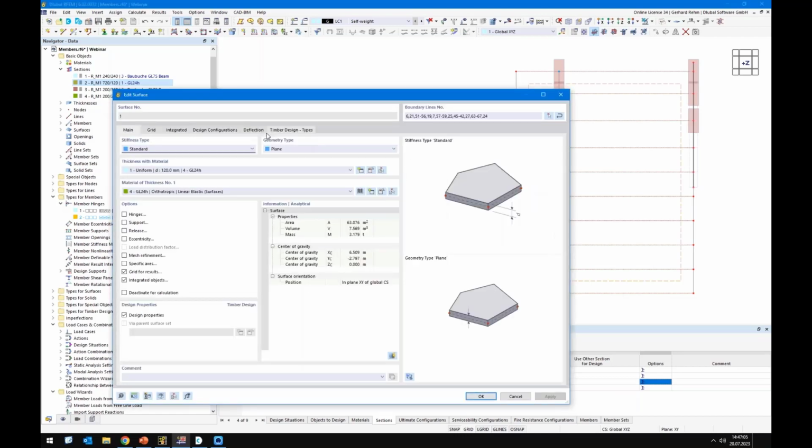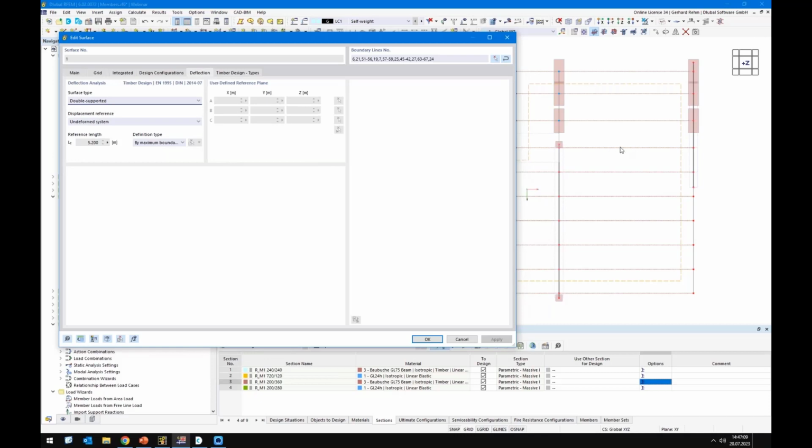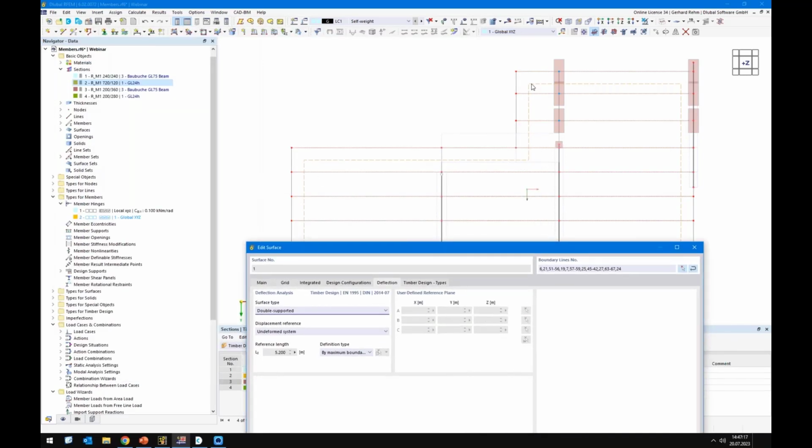Okay, so now we come to deflection, and that was the reason why I left the beams and converted them to result beams, because here we need to define reference lengths. And since I have defined only one surface, it's hard, because what is the reference length? And I want to consider the deformed system and not the undeformed system.